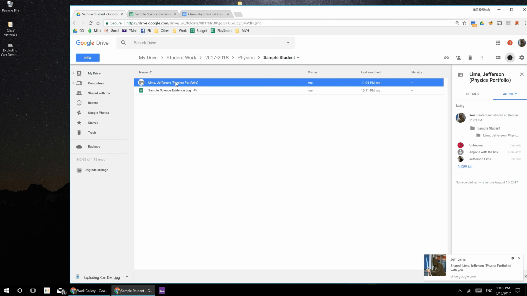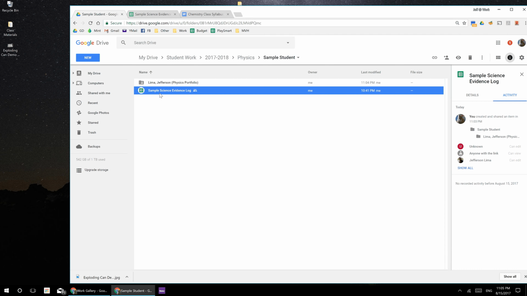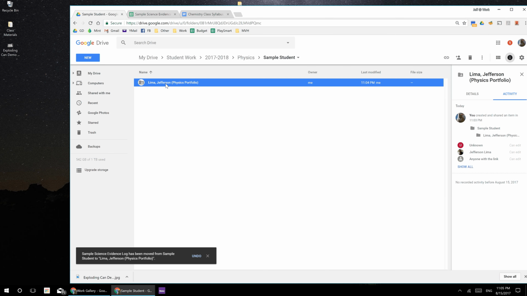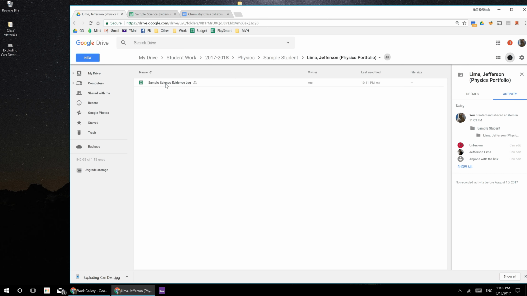Now, once you create that folder, I also created this little log file, which I'll talk about in a second. I'm going to throw it in there, so I'm just dragging it into the folder, right? And I get a little warning that people will now be able to see that. Okay, so now I'm going to go inside that folder, and here's where my work will live. So let's say in class I do a worksheet, or I do a project, or an activity, or I write something on paper. What I can do is just take a picture of that paper and then upload it right here.